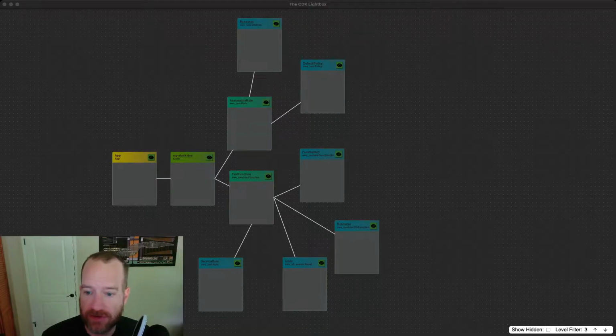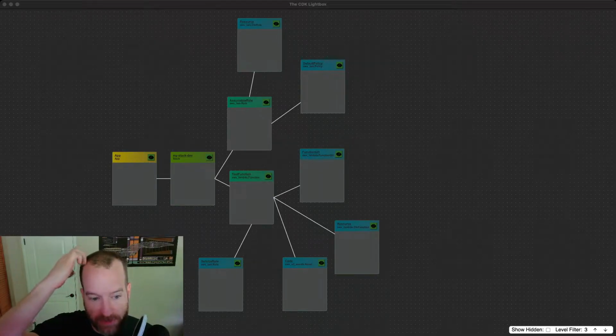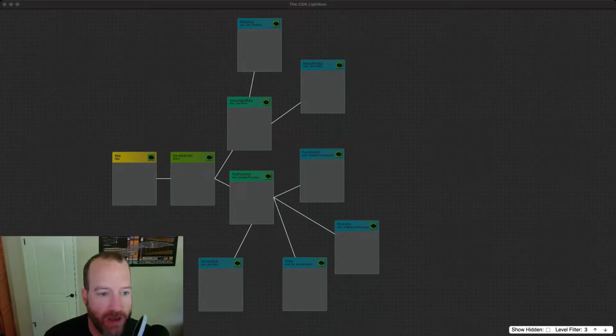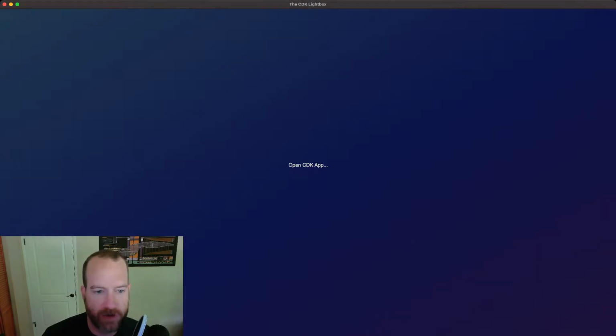All right, so this is a very simple application I've got loaded up here. In this case, it was actually a CDK app that I had built to do some testing around the function URL feature that was released in the CDK a little while back. Let's go ahead and start over from scratch. When we start, we just get a basic splash page, and now I can hit a button, and you're not seeing it here on my screen, but I get a standard file open button, and I'll pick out the root directory of my CDK application.